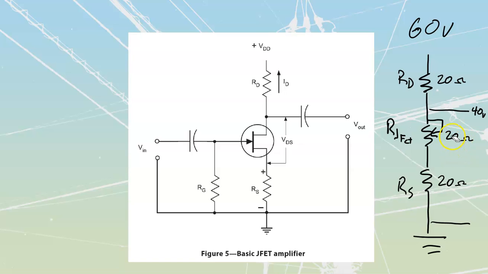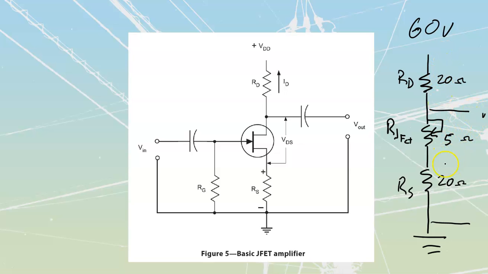But if I were to change this value here, so if I were to adjust my JFET, and we'll talk about the adjustment in a minute, but if I were to change that value and bring this thing down to 10 ohms, okay? We'll take it down to 5 ohms would work better, actually. 5 ohms. If I were to take this down to 5 ohms, so I'm going to adjust this thing, that would be that little arm sliding up there. Now I'm going to see a differing value of voltage that's going to come out over here.